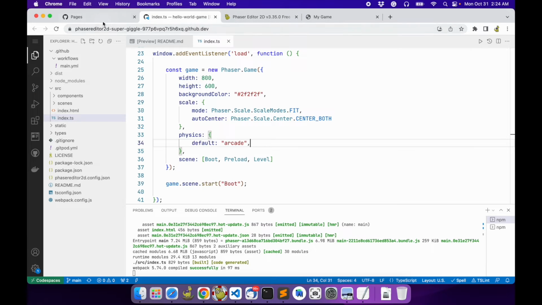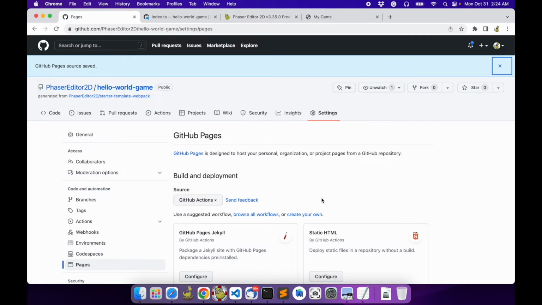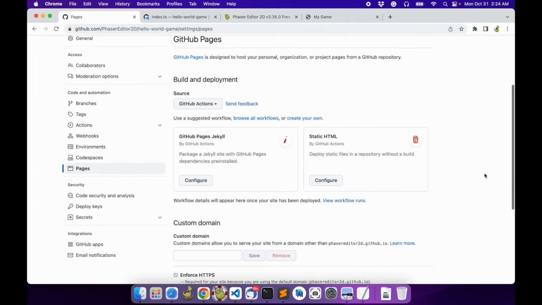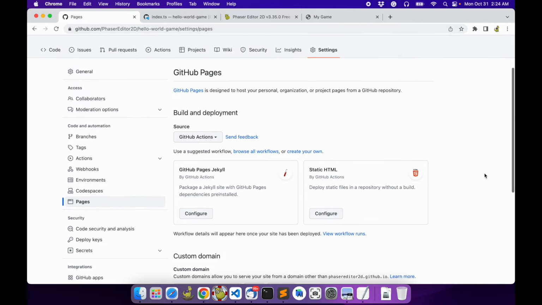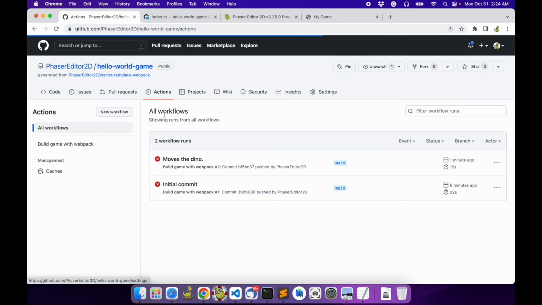So here we say you will build and deploy that with a GitHub action. That's it.